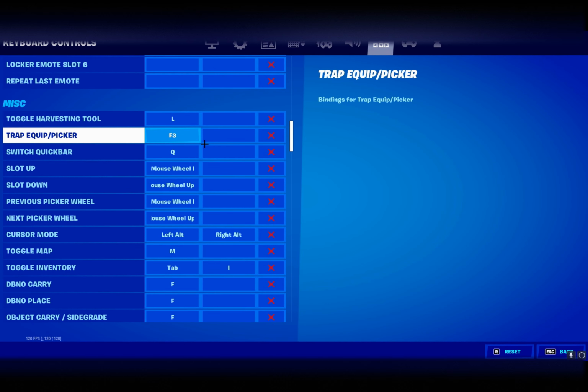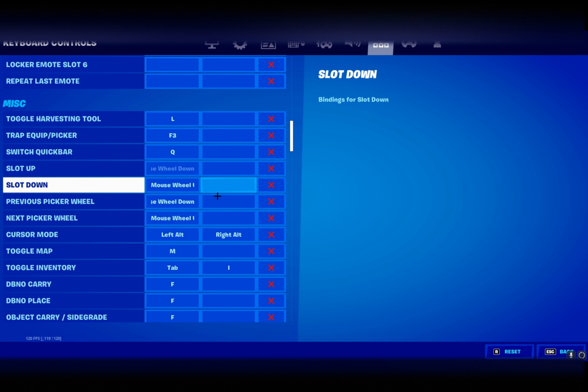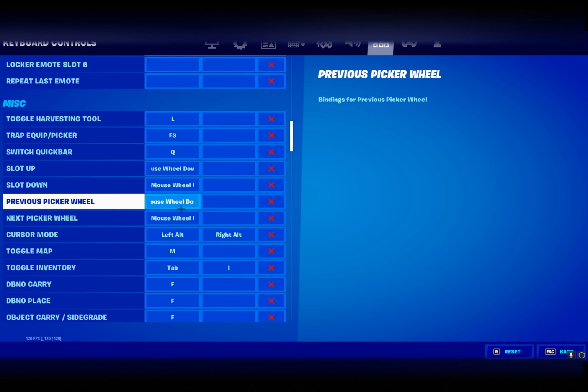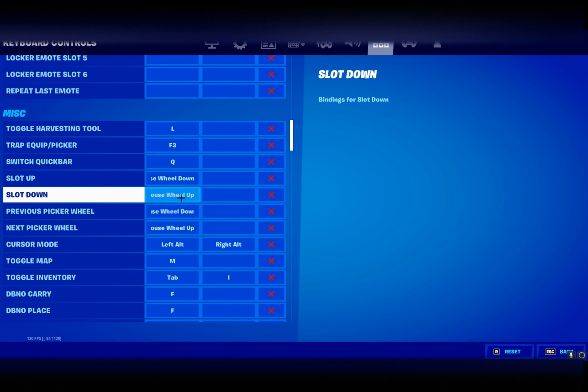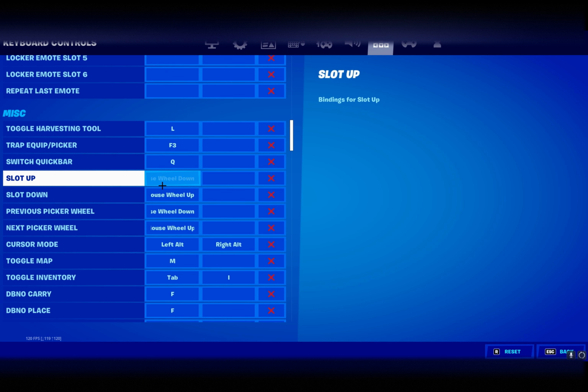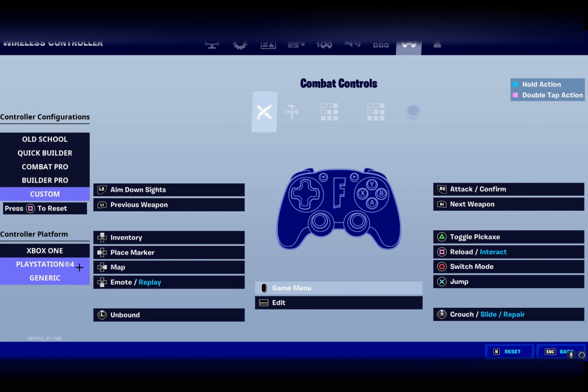But to do the scroll wheel, you're going to go down to misc. You're going to see slot up and slot down. Make sure the scroll wheel is going up when you're going slot down, and then you pull your scroll wheel down when you're going slot up. You'll get it in a second. But yeah, that's really it for the keybinds.